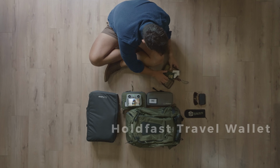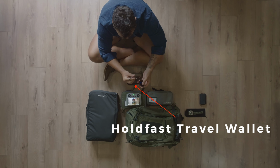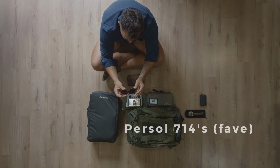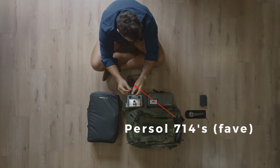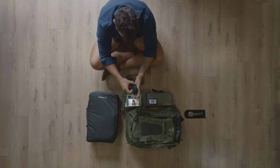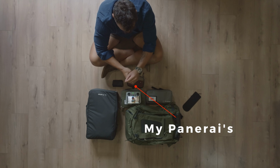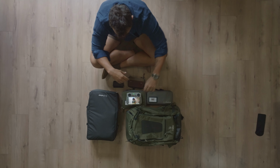Next up, my travel wallet. This is made by Holdfast Gear, and I've used it for the past 6 years. The sun is bright in the Serengeti, and in this case I pack my Persol 714s, trusted, fantastic, and they look great. Always space for them. I take 2 watches on every trip, my Panerai trusted watches, 1 in the bag, 1 on my wrist.